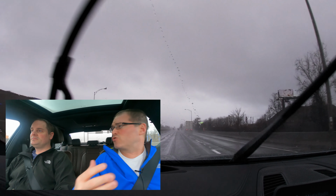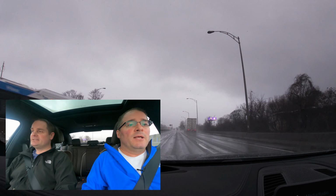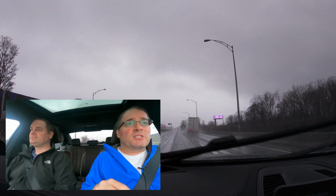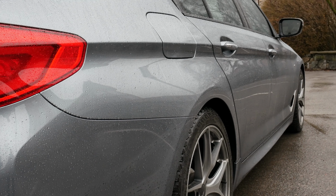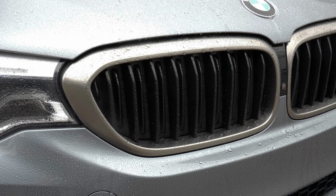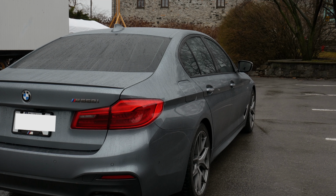In fact, it's kind of like the Transporter, really. Yeah, I remember that. I think about the Transporter, the old 7 Series, in terms of size and just how it is. It feels like this vehicle. Yes. The exterior styling I find is classic BMW. This athlete in a suit, it's evident with the character line on the side. I find it's very nice. Yeah. The front end, the classical kidney grille, and also how wide it is from behind. It looks really good. Yeah. So I find that's really attractive about the vehicle.